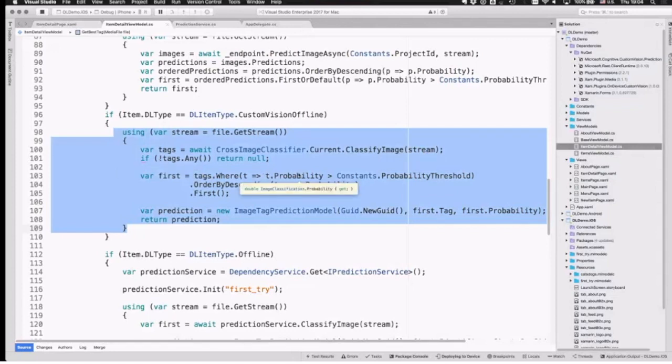We select the one with the highest probability, and we're done. I'm not going to run it because you can't see it on the phone, but it basically doesn't send the picture to the backend, it uses the local Core ML model to make a prediction and give you the results.